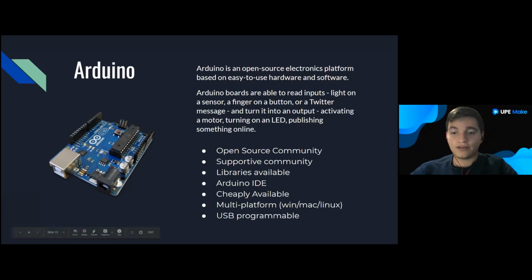It's also very, very cheap. You could get the original Arduino, or you could get mocks or clones of the Arduino that you could maybe get for $5-10 on eBay or on Amazon. There's also really, really cheap Arduinos that you can find. And it's multi-platform. The IDE that comes with Arduino, you're able to use it on multiple platforms, which is really, really good.